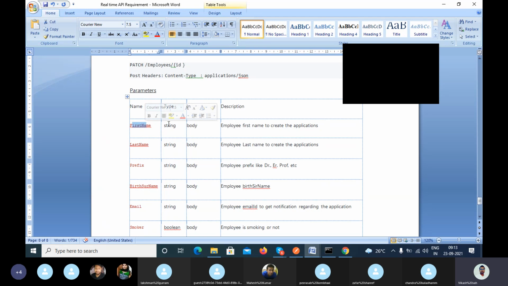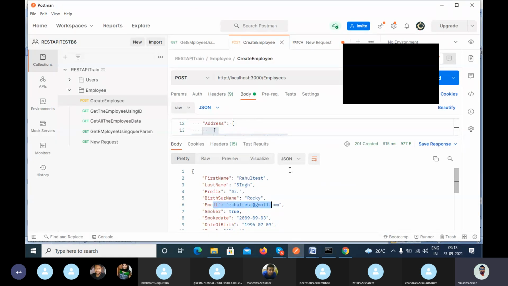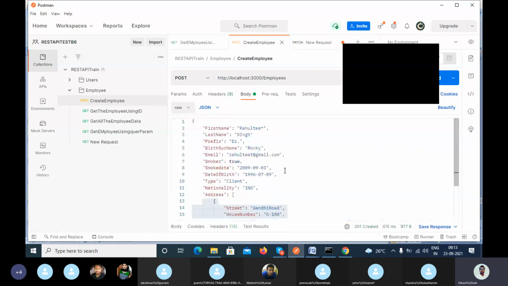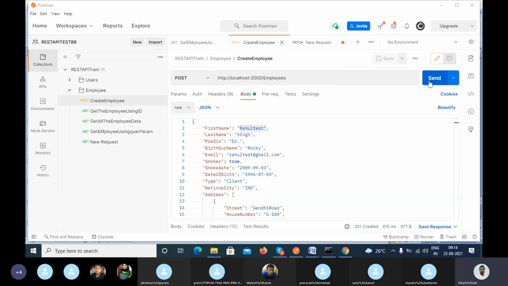So when it connects with the server, let's suppose, what happens on the backend side. Let's suppose in the first name you have typed a string value, right? And when I click on send, it will go and connect with that particular host server and with this particular resource.